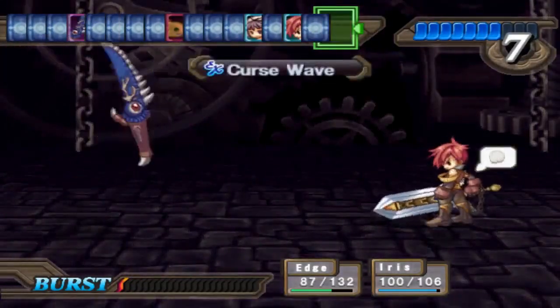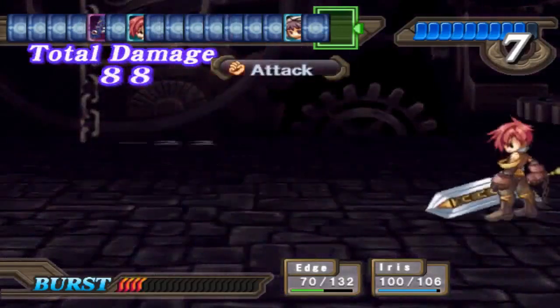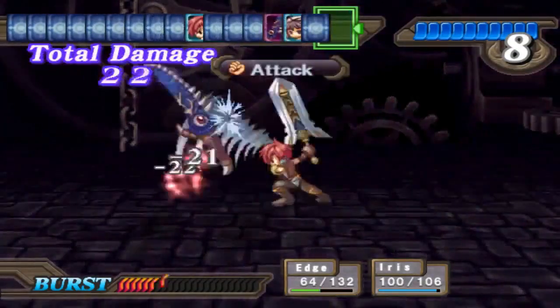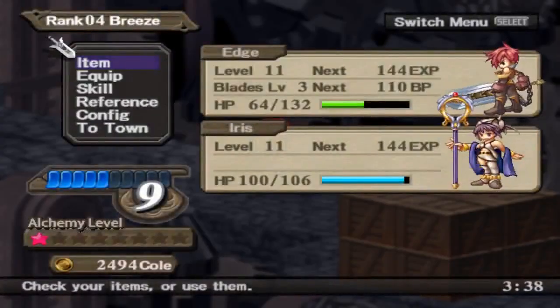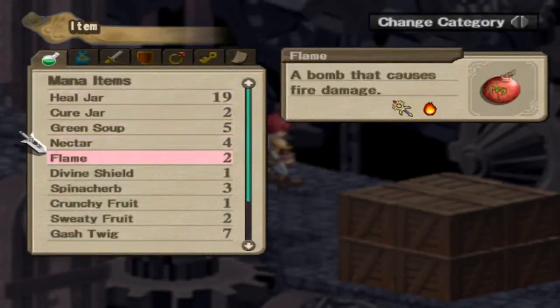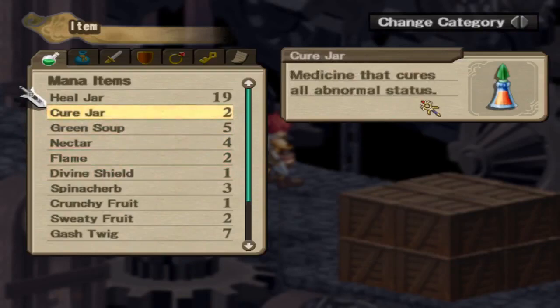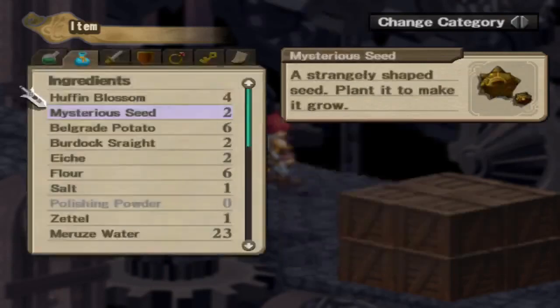I don't know, poison. I'm gonna leave that to see if I end up poisoned after the battle, or if it's just during battle. You thought you could win? Let's see. Cures knockout, causes fire damage, cures abnormal status. Oh, I don't need it. I guess it goes away after the fight.